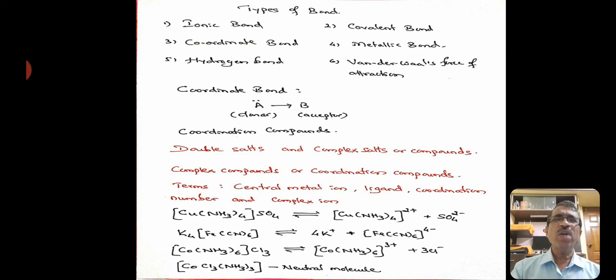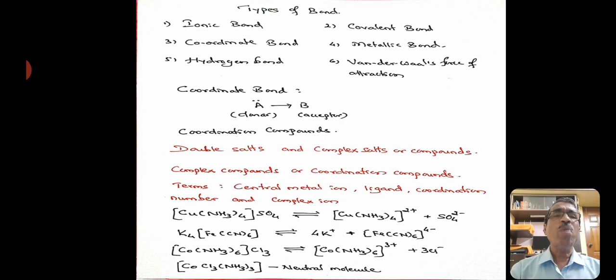Then the scientists wondered why it was happening like this. They could not explain where the ferrous ion and cyanide ion had gone. Since they could not explain it properly, they called these compounds complex compounds. Later on, they came to know that complex compounds are nothing but coordination compounds. So that's the history of coordination chemistry.